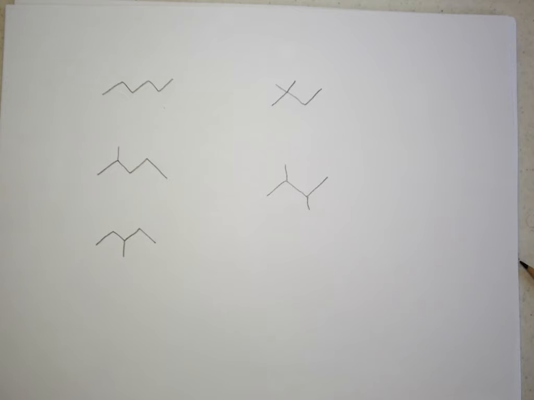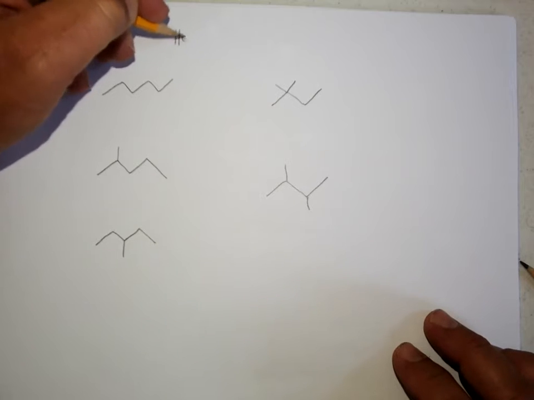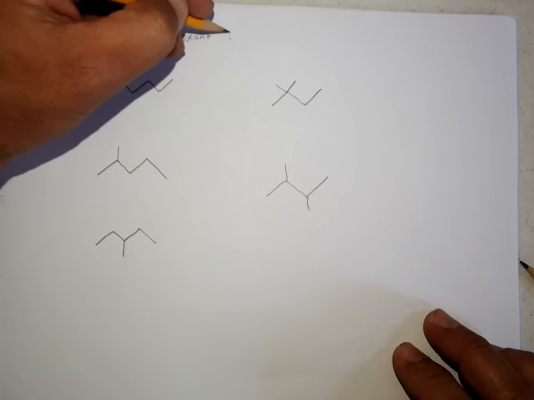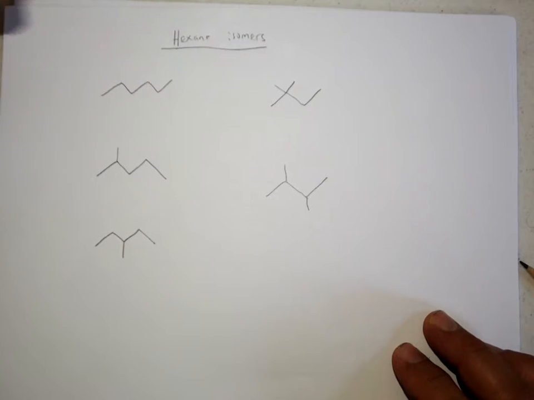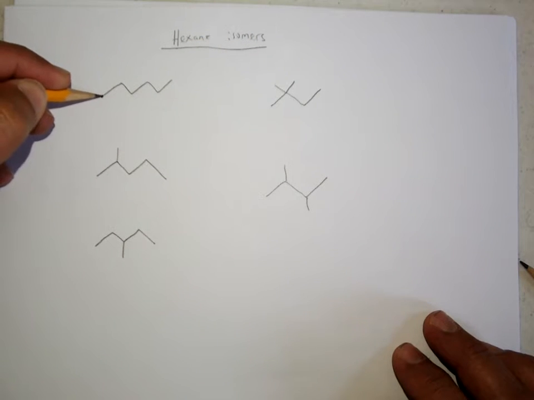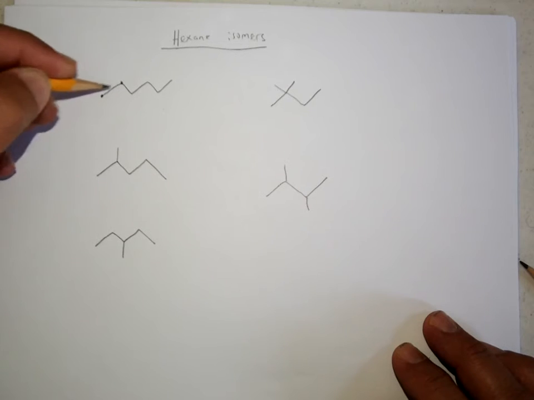For the last quiz, there were a couple of questions. One of the questions was about how many isomers have tertiary carbons in them for hexane. So if you look at the hexane isomers, there are 5, and we practiced writing these out in a previous video. This guy has primary and secondary carbons.